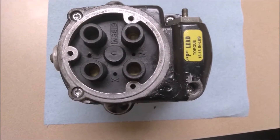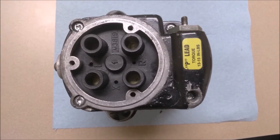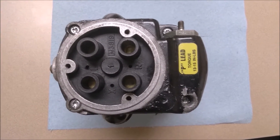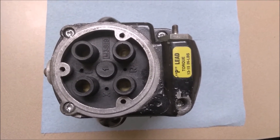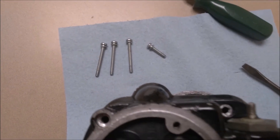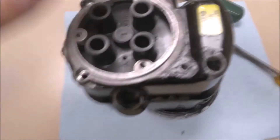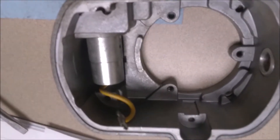What I got to do is take the distributor cover off - one screw there, two, three, and one down in that hole, so four screws total. When I lift it up you'll get access to your capacitor lead which you'll have to disconnect. I got the four screws out - that small one goes right there below the P lead. When I lift this up, see the capacitor wire right there. I just got to pull that off and I can lift the entire top off.